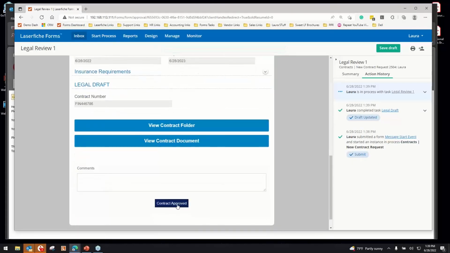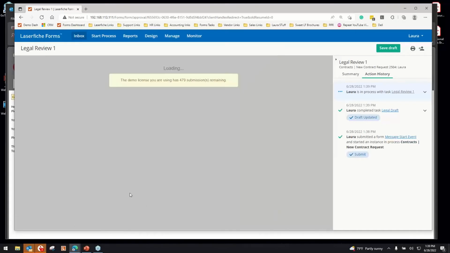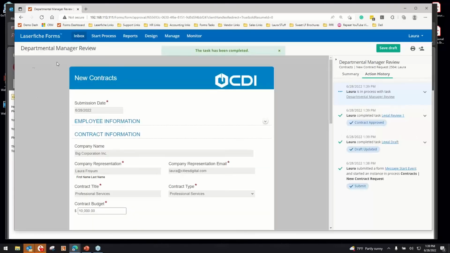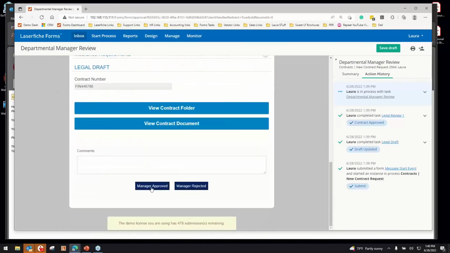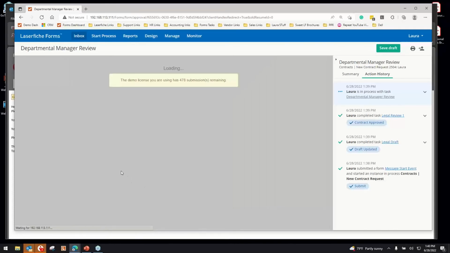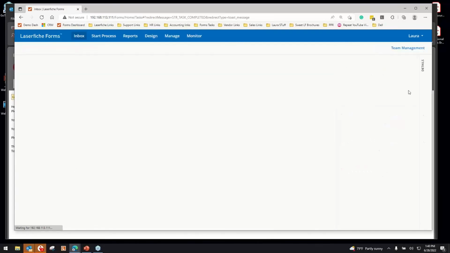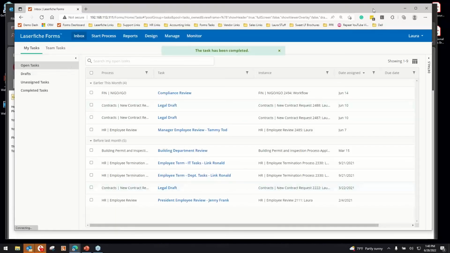So again, this is just an example of Laserfiche going through multiple approval steps. So you can set that up however you want. It can route to certain people based on certain things, like dollar amount or territory or their address, whatever it is. If you want to do some sort of filtering criteria on it in Laserfiche to route it to the appropriate person within your organization, you can set that up with workflow. Manager approved. So from here, it's gone through all of the approvals on our side. It's just going to dump me back to my task box.